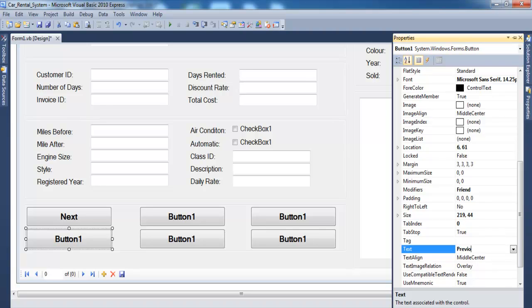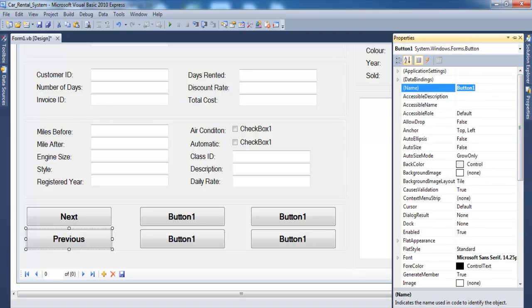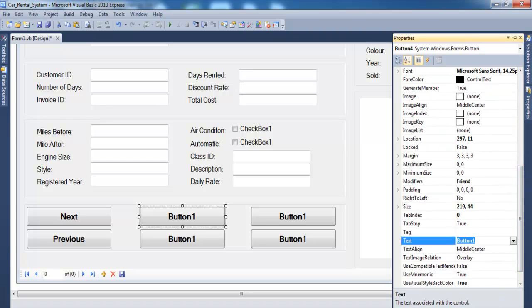Just enter previous there, and the variable name will be btnPrevious. Then we have btnFirst, and the text will be first, that's first data, and btnLast.